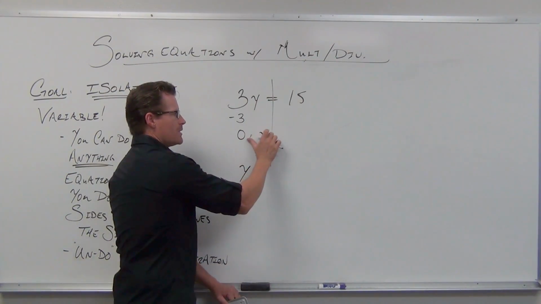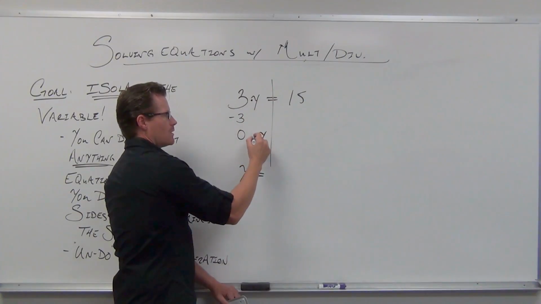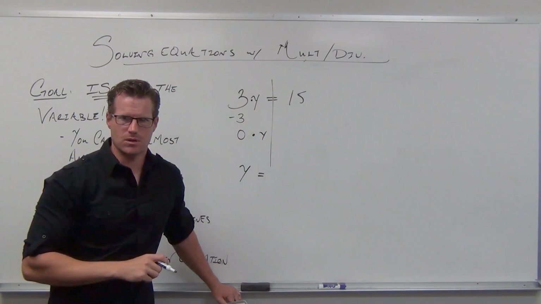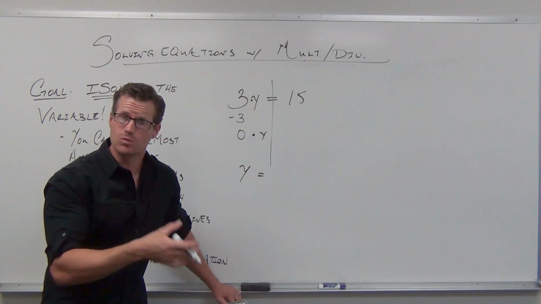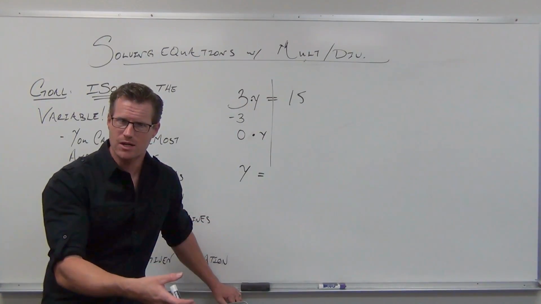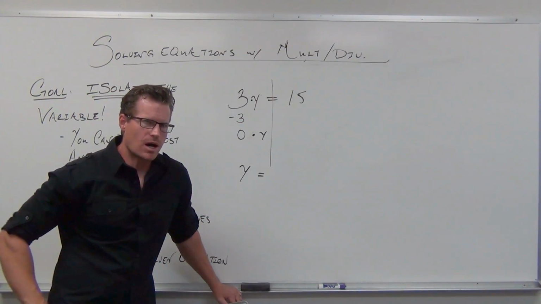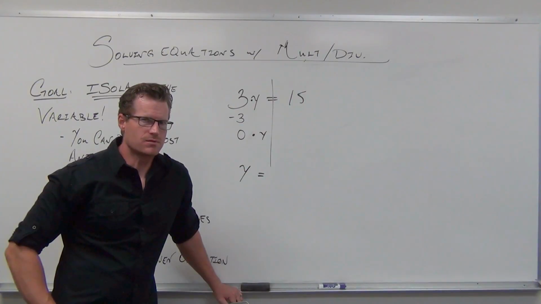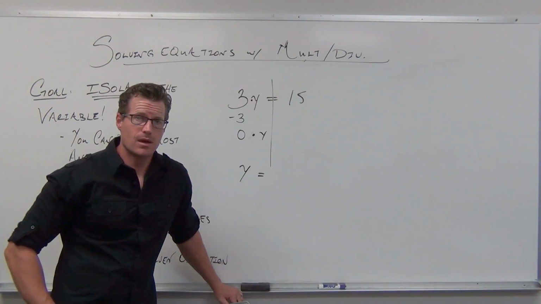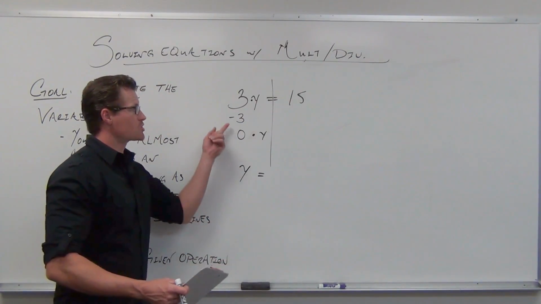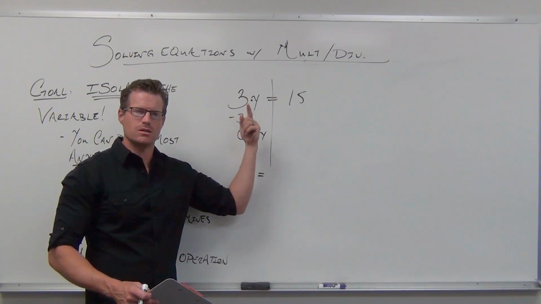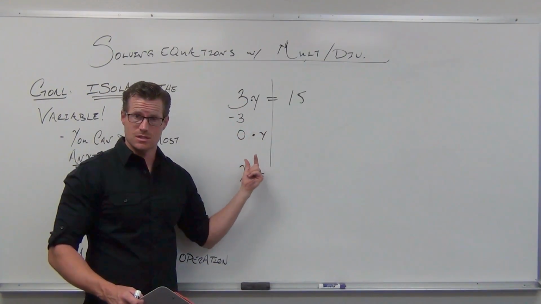But what happens when you multiply by 0? That's the big question here. This is the reason why we can't use subtraction. 0 times y? Hey, 0 times anything gives you 0. That's a problem. Because if we're using subtraction to fix multiplication, to undo that, you're always going to get 0.